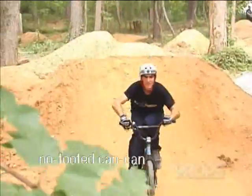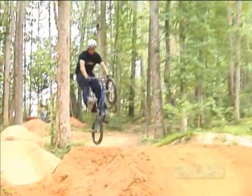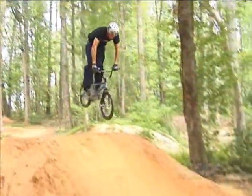Moving right along, we have the no-footed can-can. Now, the no-footed can-can takes a little bit of practice in order for it to look good. What you're going to want to do is approach the jump with plenty of speed. Again, you take your feet off once the back wheel has cleared the lip. You don't want to do it too late, and you don't want to do it too early. So once your back wheel's cleared the lip, then you take your feet off. You want to lift both of your feet at the same time. That way it'll keep your pedals from spinning.